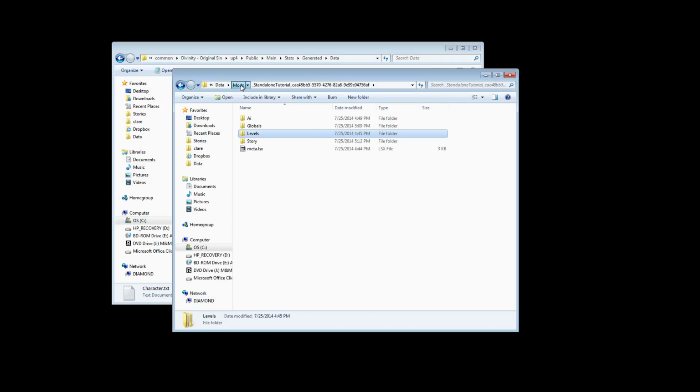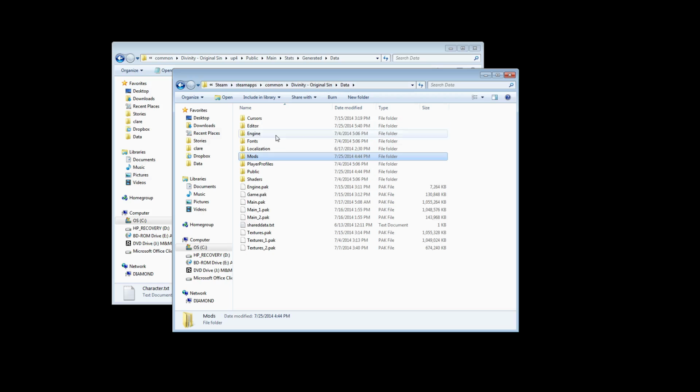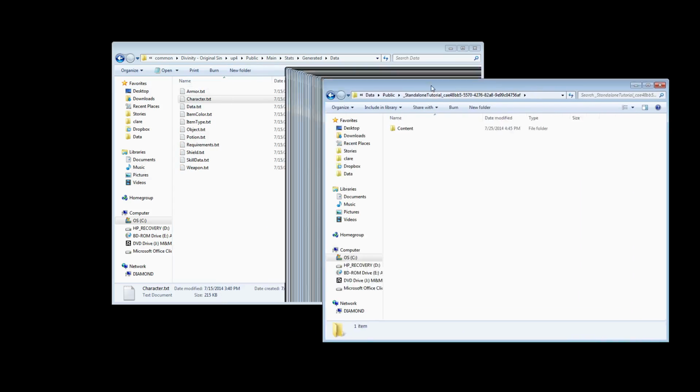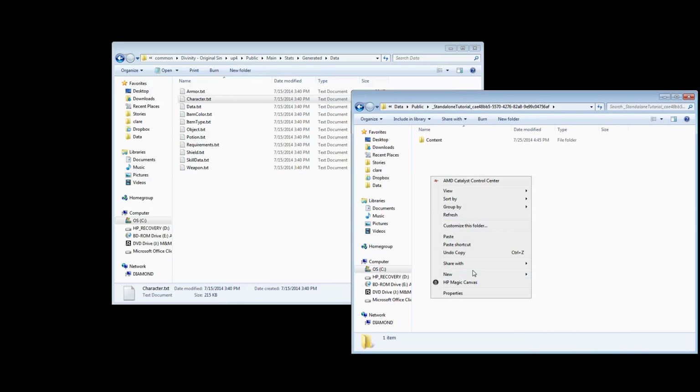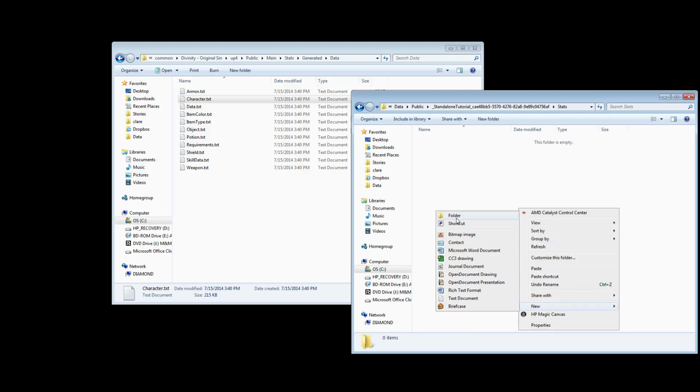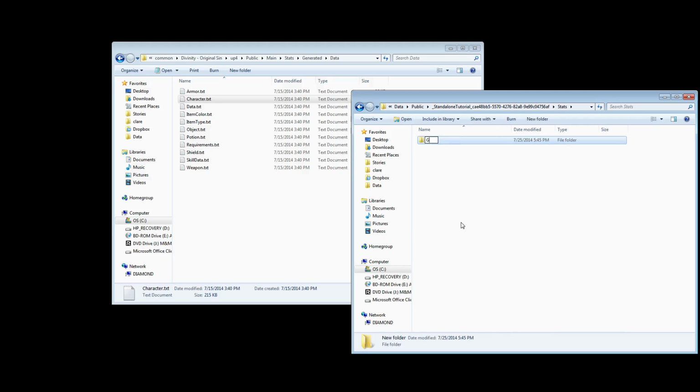Here we are in our mod. Make sure not to go to, remember your mod exists in two places. It exists in mods, your mod, and it also exists in public, your mod. Make sure to go to the right one of those. And we want to make our folder structure look just like the unpacked one. So it looks like stats, generated, data, and we just copy character.txt right on over.